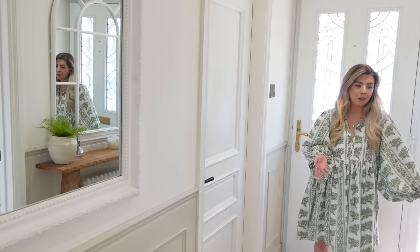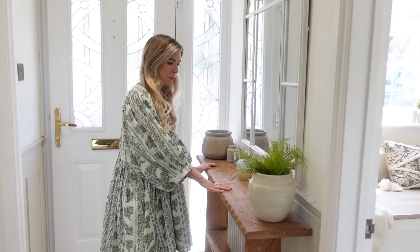If we just swing back around here, this is our console table that me and my dad built. Let's just be honest — it was like 95% my dad, but I had the design idea and then we kind of bashed it up together and stained it. It's looking a little bit orange; we do still want to do some bits of work to it to make it more of a neutral colour, but these are the things that just take time.